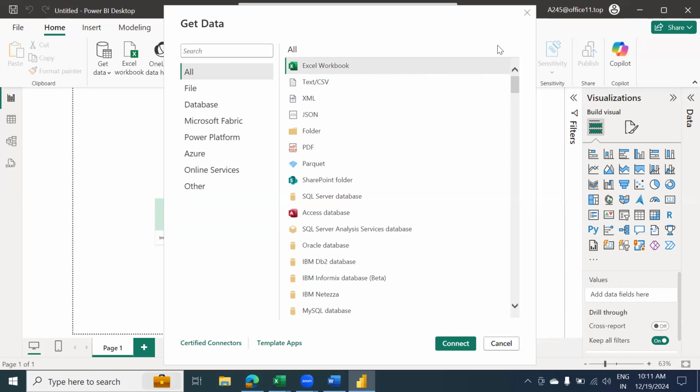Am I clear? For example, let's say there is one organization using an internal application. Now you want to create a Power BI report based on that internal application. Yes, you can do that. But for that, we need to have that particular connector. Then we can do that. Now, if you see the list here, the first connector we see is Excel workbook.